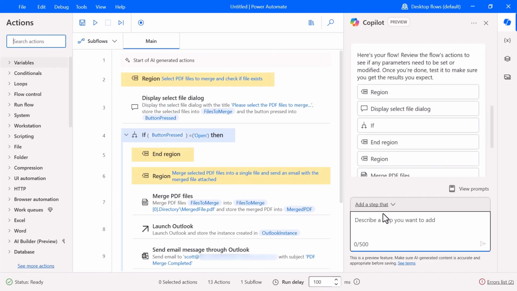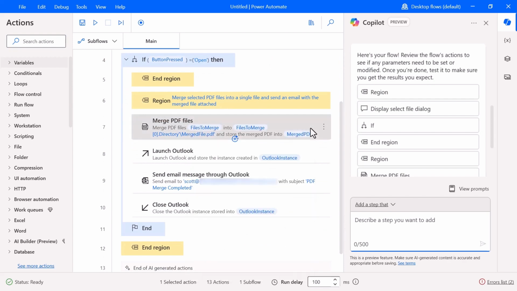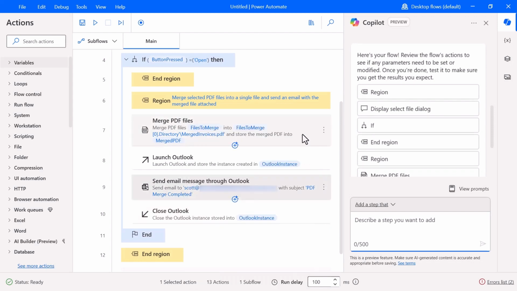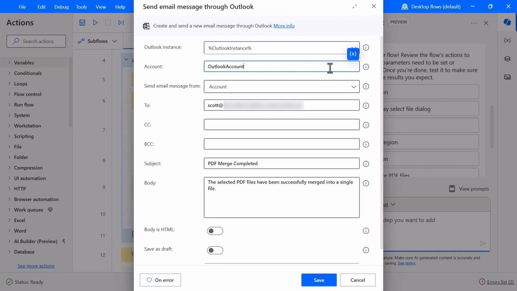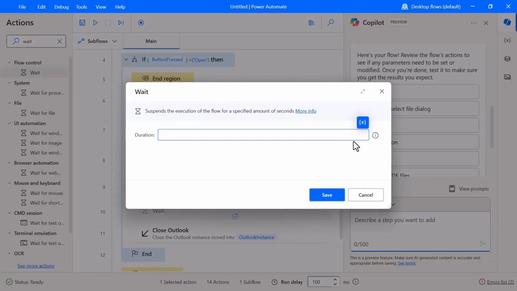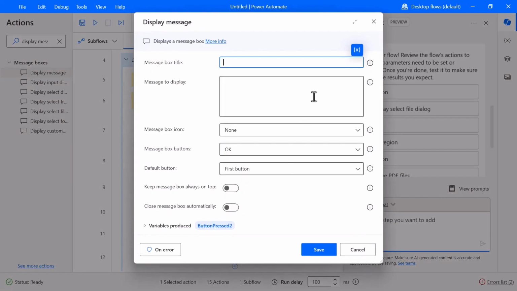I don't know about you, but I'm really impressed that Copilot figured out the required actions based on the prompt I entered. Now, it's always good to review the actions and apply logic where appropriate. I can still modify the flow myself like I showed you in the previous use case and be in control of the automation. For example, I'll change the name of the file to one that makes more sense to me. I'll then also enter my user account for the action that will send the email message through Outlook, followed by entering content to the body of the email message. I'll next add a wait action to delay closing my Outlook to give it enough time to send the email message. Lastly, I'll add a display action as confirmation that the email message has been sent.